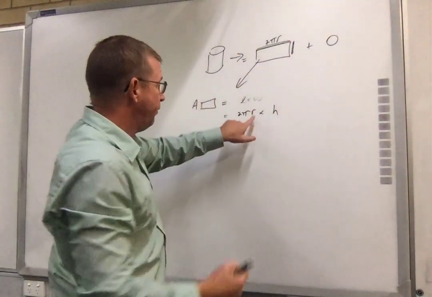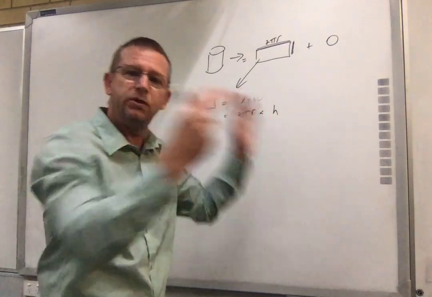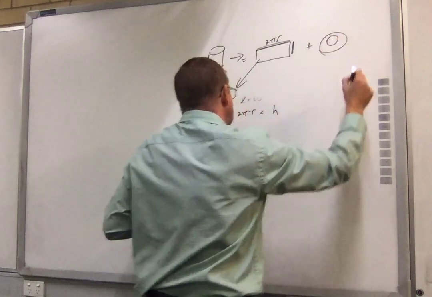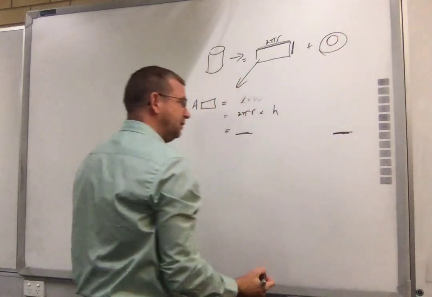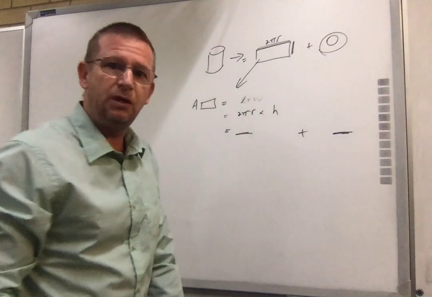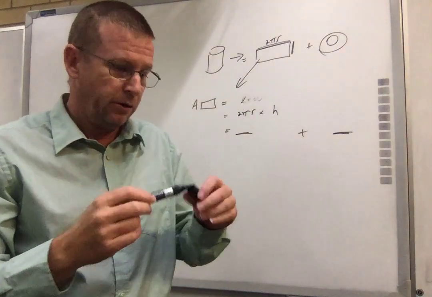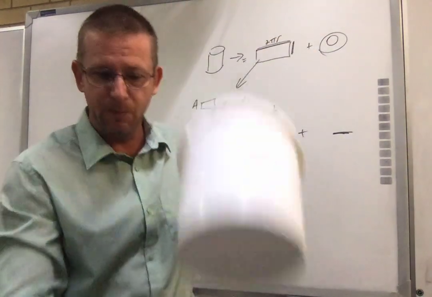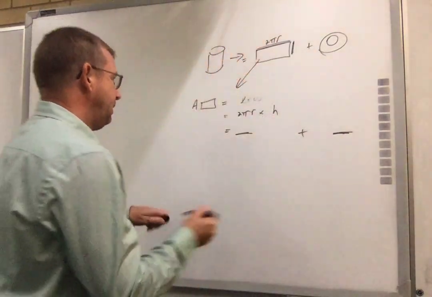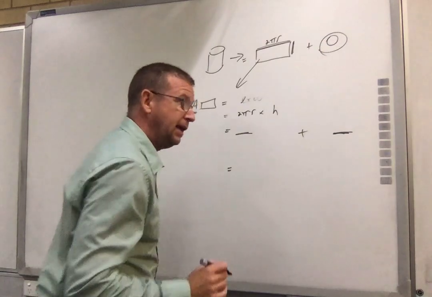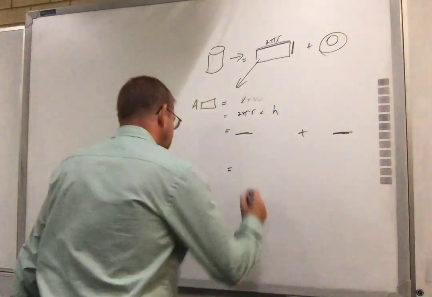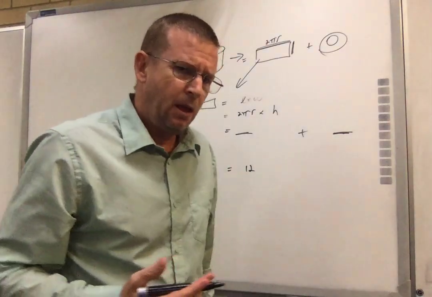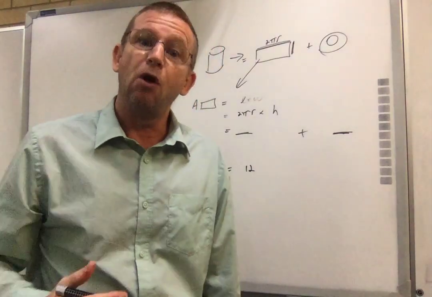And you insert, find what your radius is, find what your h is, do some calculations, get an answer. Do the same for your circle. Get an answer, and then you're going to add the 2 together, because you're gold plating the lot. You're gold plating the curved surface and the bottom. So you've got to add those 2 together, and you might get an answer. This is not the answer. 12. Let's just say it's 12. That's the area that you need to gold plate.